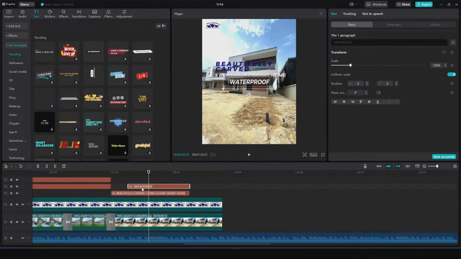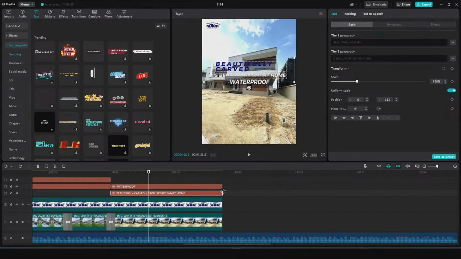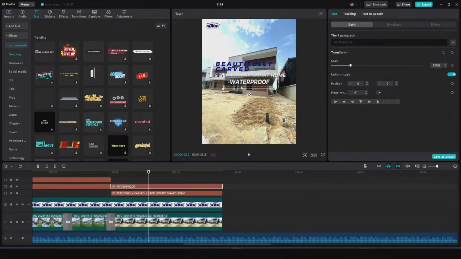I'm zooming out. Don't forget to zoom out. It is your control button and plus, or control and minus. Okay, so I'm going to click on waterproof and bring it down to this place, and I'm going to add the price here.